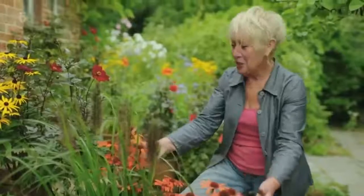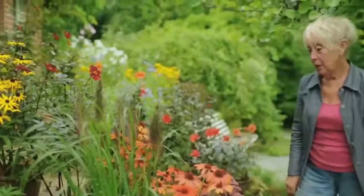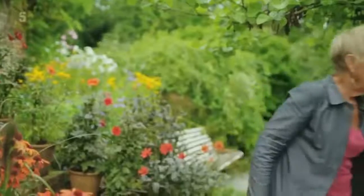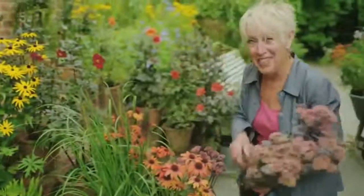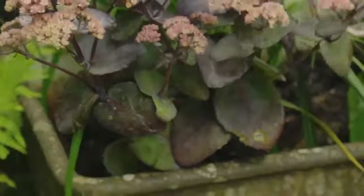Look at that. It's joyous, isn't it? Come on, Carl. It's your turn. Sedums will grow in quite poor soil. I won't feed this one. So that can sit in that corner. And I think maybe there's just a couple of spaces for something trailing over the top. I'm going to use another, Carl II, this, and he's going in this corner. So it'll just look out at you like that.